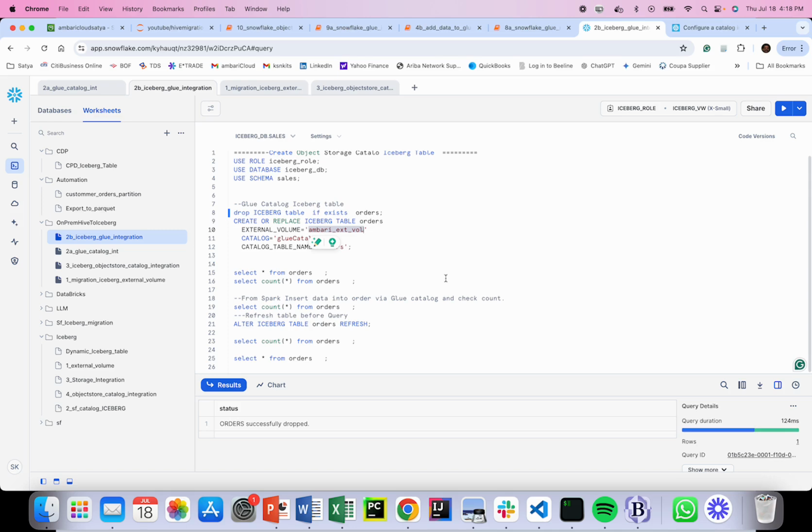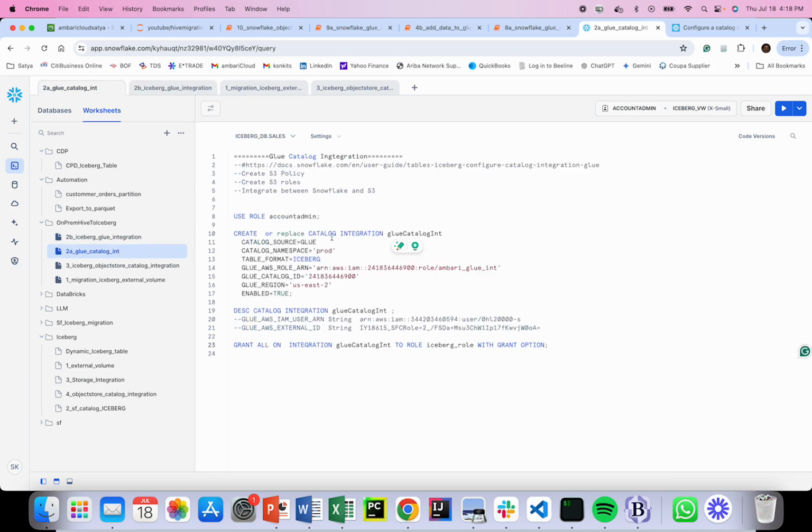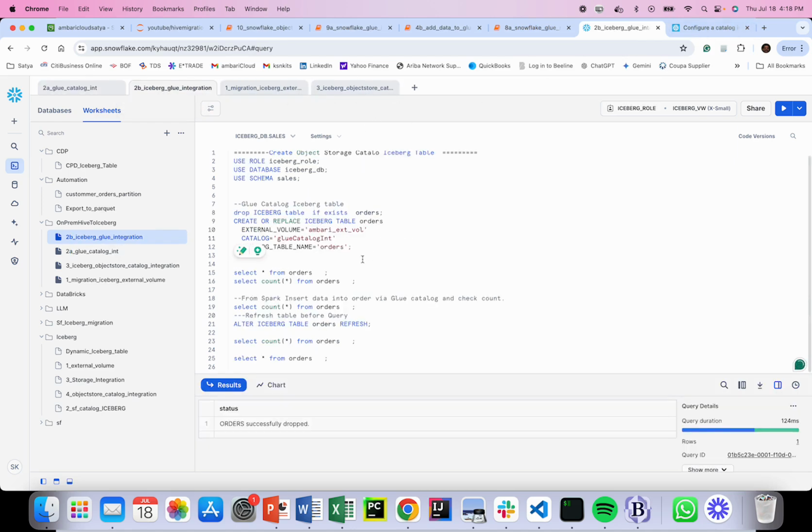So you create another policy, another role, and create an external volume integration between Snowflake and S3. Then your Glue catalog integration. As we go back here, you need to create a Glue catalog integration. Basically, Snowflake is connecting to Glue. And once Snowflake is connected to Glue, you're going to create a table.